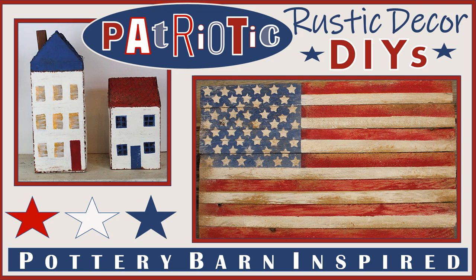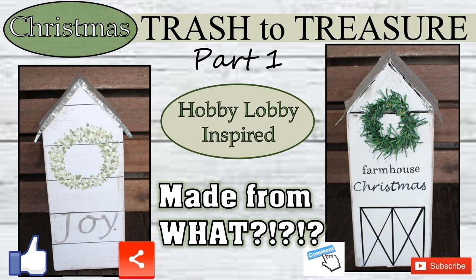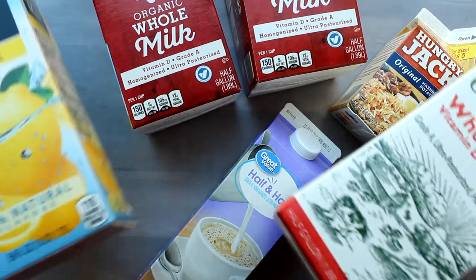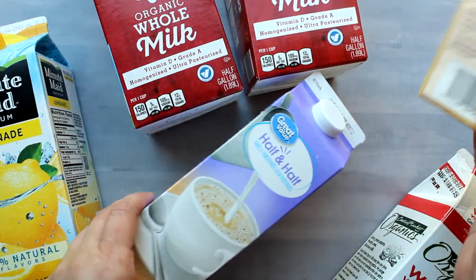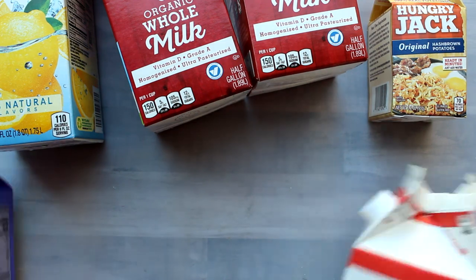I'm going to start with the little Americana houses and I'm going to construct them in the same way I made these little faux wood houses last Christmas. And that is from cardboard cartons. You know the kind that milk or half and half or lemonade or other beverages come in. Even Hungry Jack potatoes come in these little cartons. They come in different sizes from pint to quart to half gallon, so you can make large, medium, and small variations of this craft.